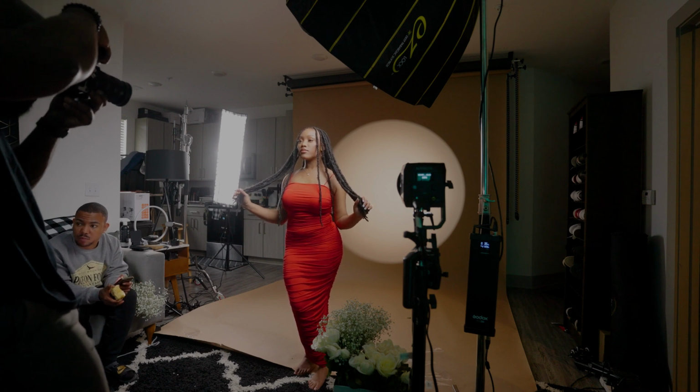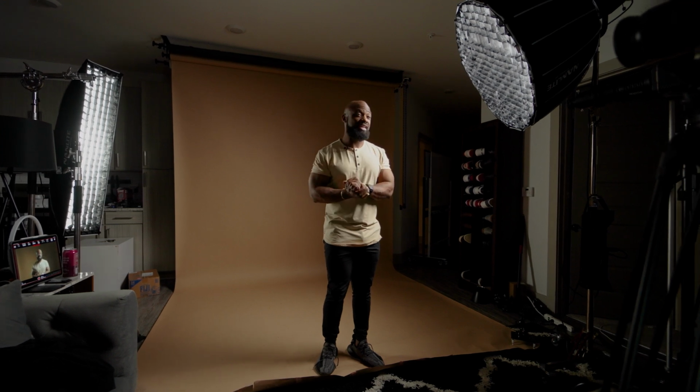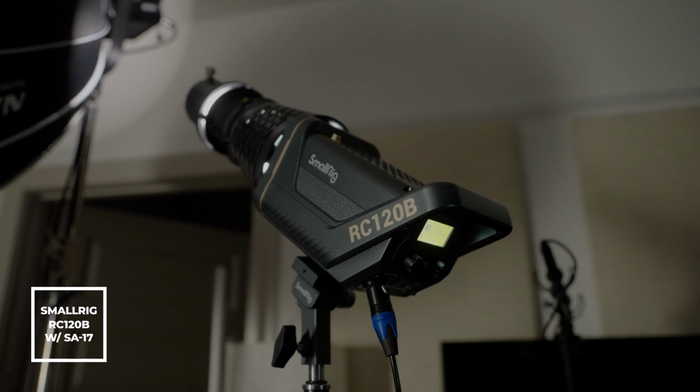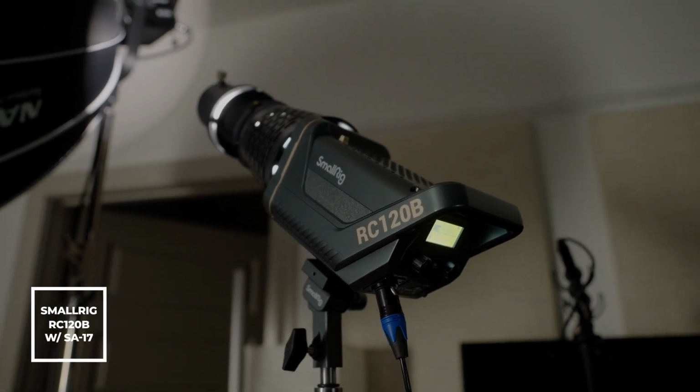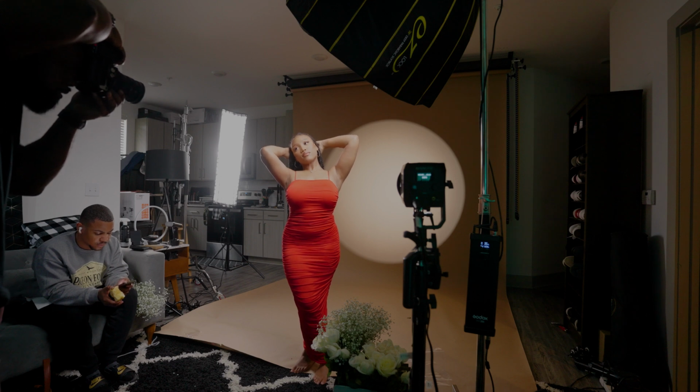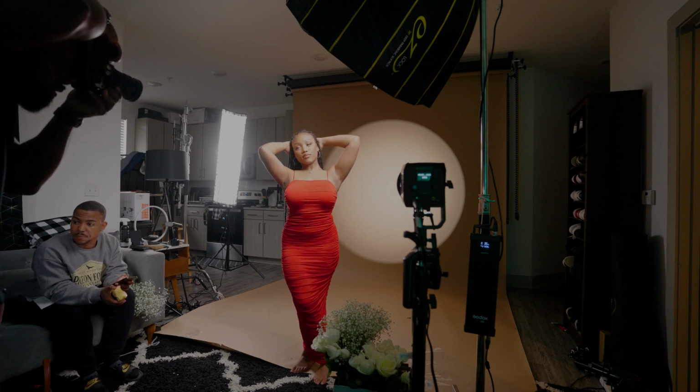Now, I went out on a limb, okay? I was looking for lights that I could keep in the studio that I didn't really have to take for gigs, and I didn't want to spend an arm and a leg. So guess what? I'm gonna review these lights. They are the Small Rig 120B, okay? They are bicolor, the Aperture 120B, the 120D competitor, and I have 2 of them, and I can tell you that they have been incredible so far, and I'm gonna turn it on and show you what it looks like.